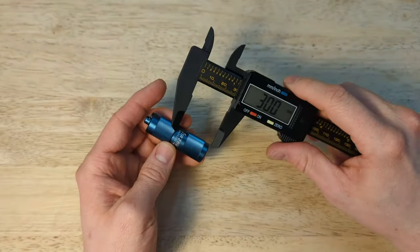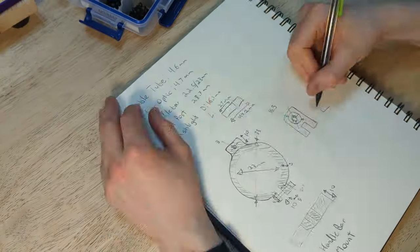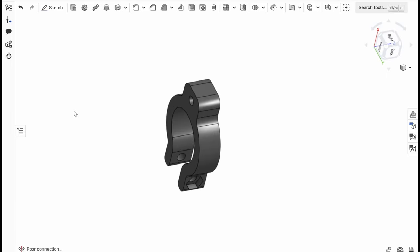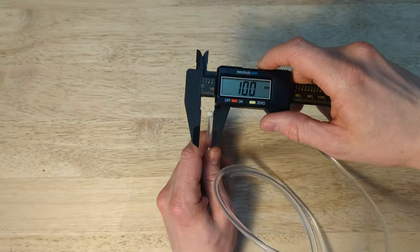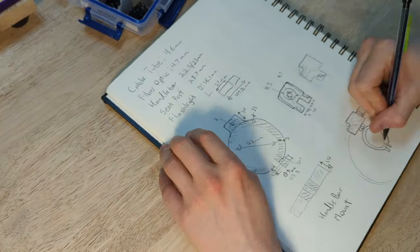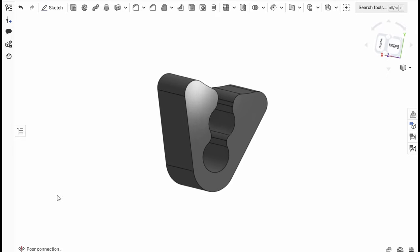First I needed to design something that will attach the LED flashlight to the front of the bike. The flashlight acts as the front light of the bike, so it has to point forward, and that light also has to shine down the fiber optic cable. I then need some way to attach the fiber optic cable to the frame of the bike — I'm going to use the cable housing that runs along the frame and just run the fiber optic cable in line with that.